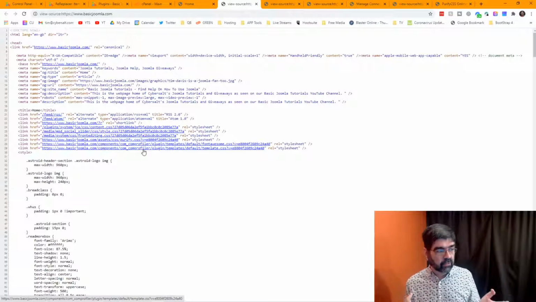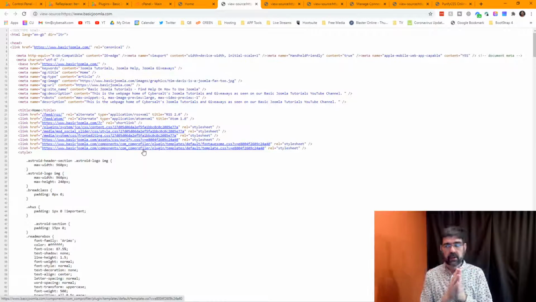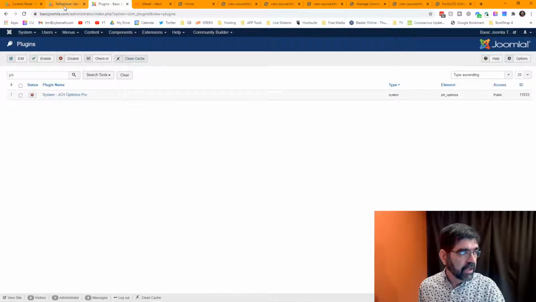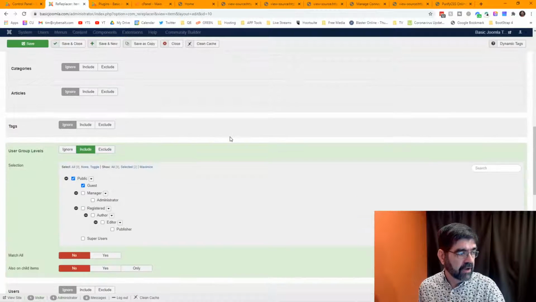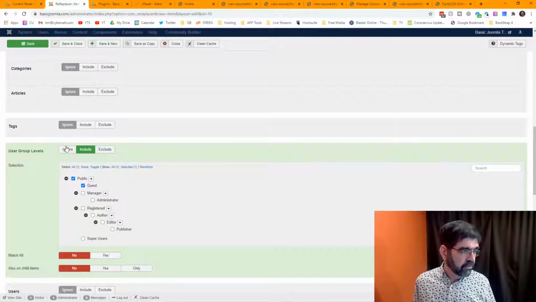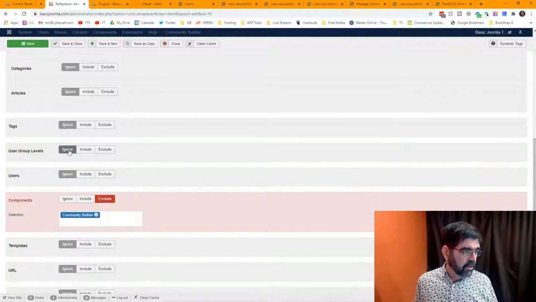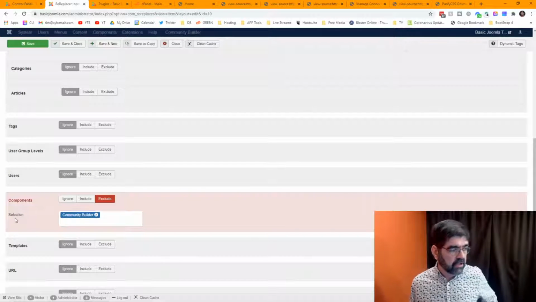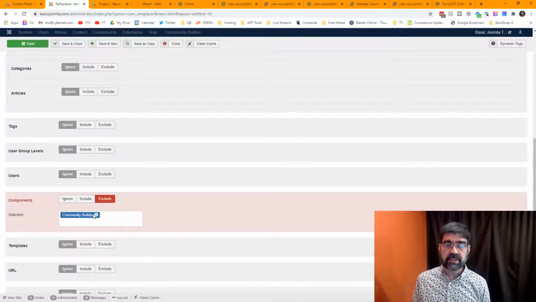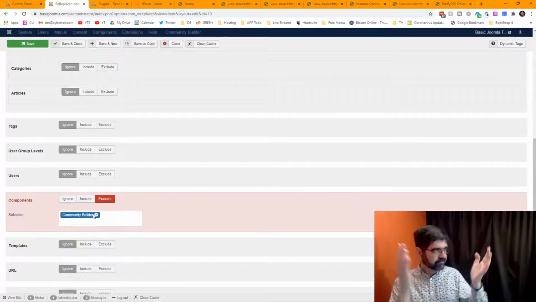Cool. In fact, in this case, we don't even need to specify. Oh my goodness, of course. We don't even need to specify a user group. We just need to specify Community Builder because anyone that's viewing a Community Builder page needs that CSS, of course.